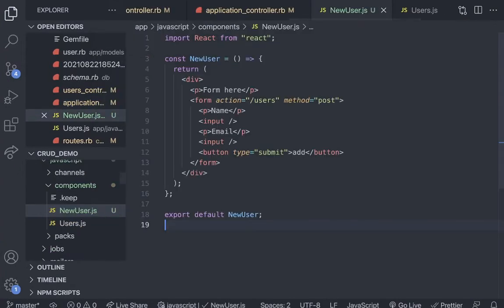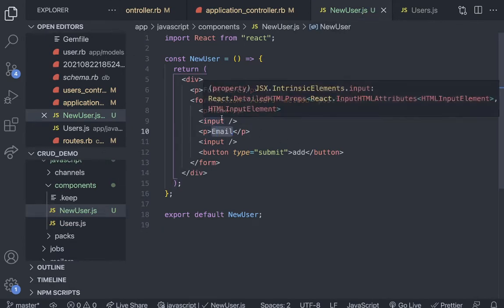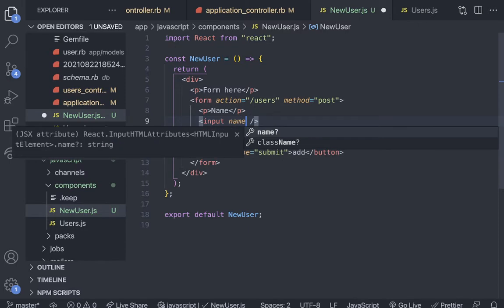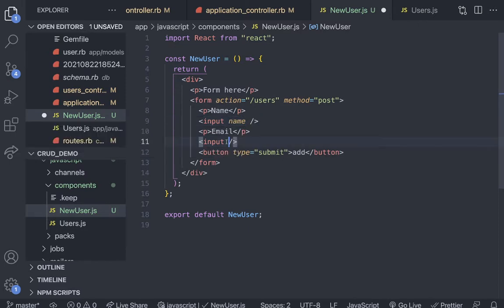So let's go back to my new user form. And what I'm going to do is add some attributes to my inputs. Now how I do this is I do this name key. So this is the attribute name, it's just name. So it's going to be that for both my name and email. And then I set that equal to, in quotes, the name of my model. So in this case, that's a user, and then the name of the attribute. So this one is actually user name, and this one is email. Oh, sorry, it's user bracket email.